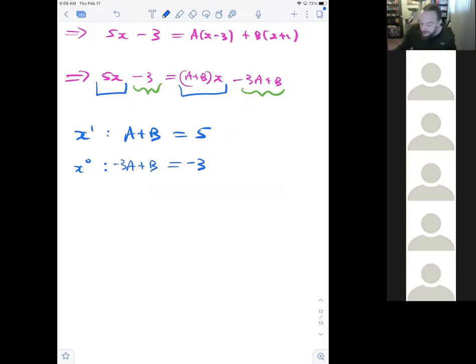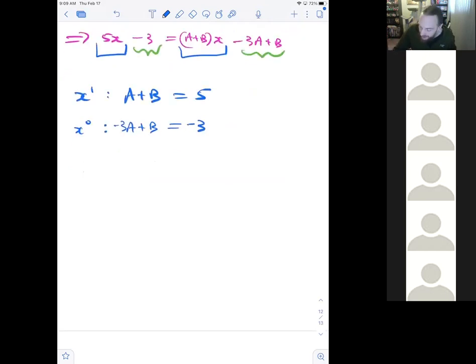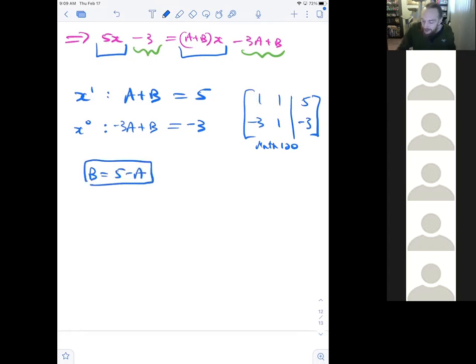And now you can see why I was saying this is essentially linear algebra. If you know what I'm talking about, we just got an augmented matrix with a row of negative 3, 1, negative 3. That's Math 120. I have videos up on YouTube if you really want to watch, but if it's 2 by 2 or 3 by 3, usually they're going to give it where you just plug in the equations. From the first one, I know that B is equal to 5 minus A. And then I plug that into here.